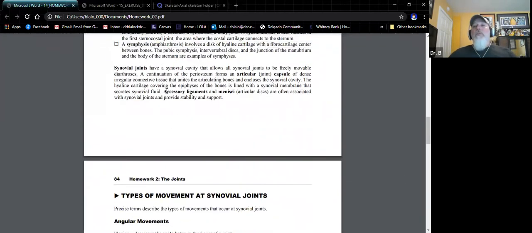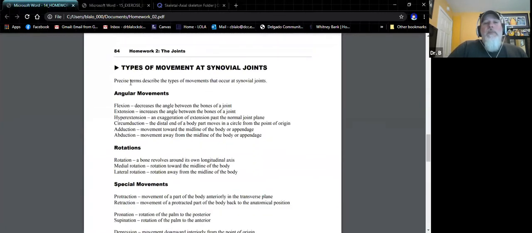This is where we'll find our synovial fluid produced by the synovial membranes. That synovial fluid, remember, is designed to help provide nutrients and get rid of waste products to the articular cartilage that we find on the ends of those long bones. But it's also there to help provide lubrication to prevent any wearing of the articular cartilage as those bones move back and forth on each other. Because we're talking about freely movable joints, we are going to see some friction between those bones. So we want to reduce that as much as possible, which is why we have one, the articular cartilage, and two, the synovial fluid.